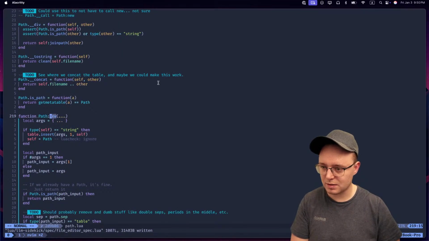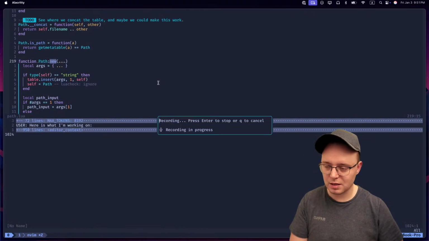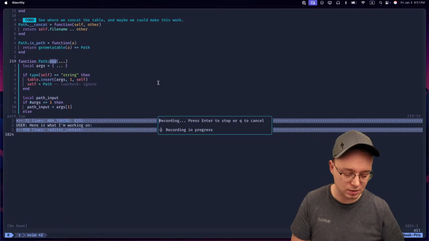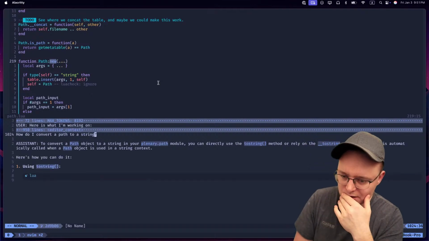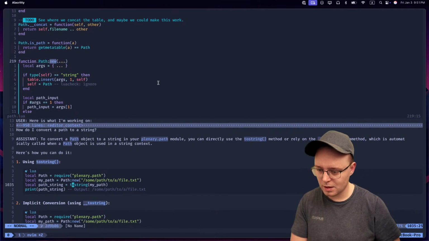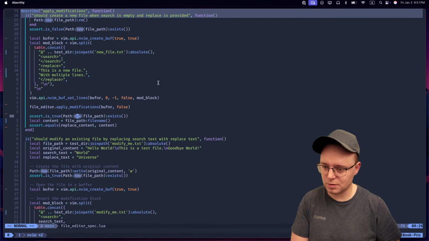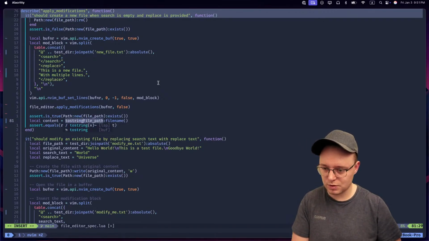How do I get, okay, let's just ask some model. How do I get a string? How do I convert a path to a string? Right? Because I don't want to go through all the documentation. I'm just going to tell them toString. Oh, so I can do this, right? And it should kind of work. It's conversion. Okay, good. This is good. I was just using the Gemini model for this. So basically, if I say toString this should work, right?